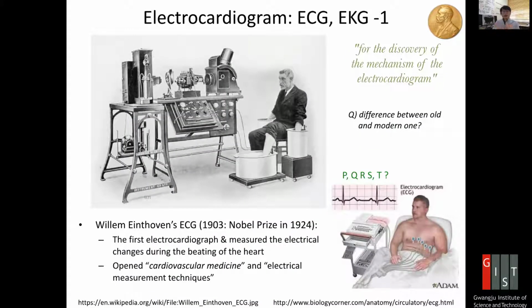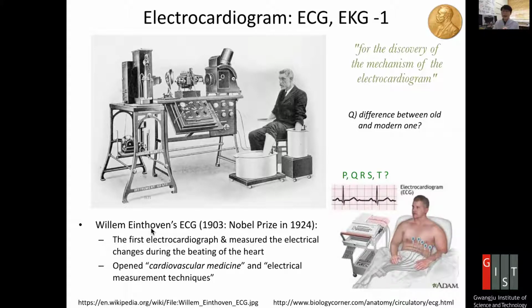Then who actually first measured this heart electrical activity? The heart is an electrical device, and that electrical activity can be measured. So humans invented electro, and cardio means heart, and gram means graph. So the heart's electrical activity can be made visible. That's Wilhelm Einthoven, who first created this in 1903.